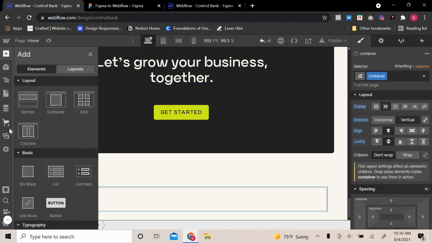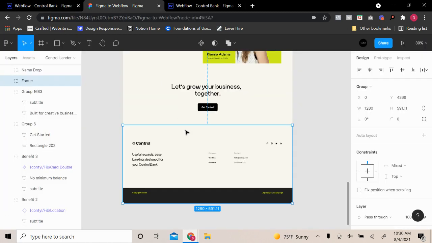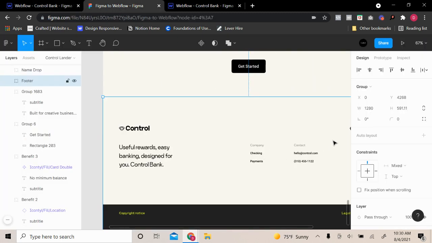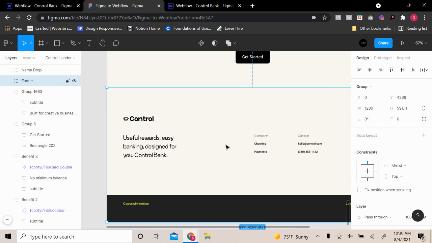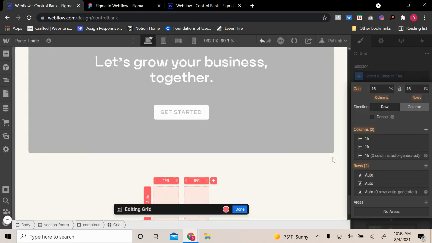Nice. And then let's add our grid. This time it's going to be a 5-column grid, it looks like. Let me see. 1, 2, 3. Yeah, 1. This is going to be an imaginary column pretty much. So 1, 2, 3, 4, 5. So let's go ahead and do our 5-column grid.